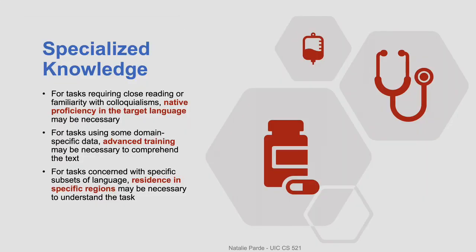Some common examples of tasks requiring specialized knowledge include those necessitating close reading or familiarity with colloquialisms. For example, a data set of idioms in a specific language would be best labeled by native speakers of that language, as well as tasks using domain-specific data, such as medical notes, or tasks concerned with specific regional dialects of a language.